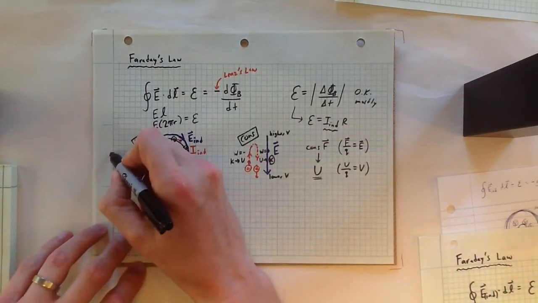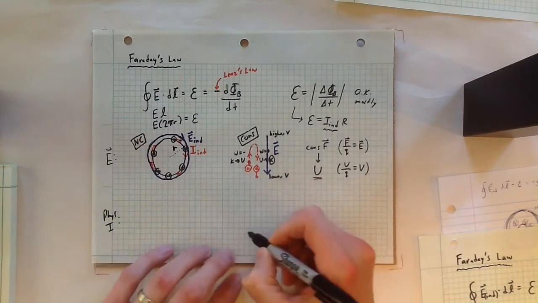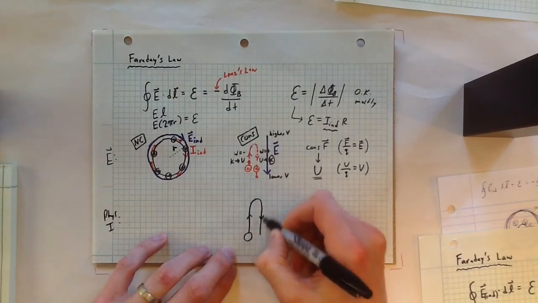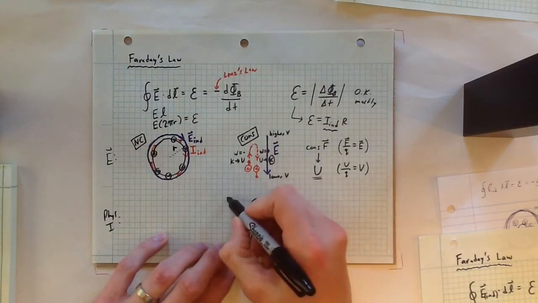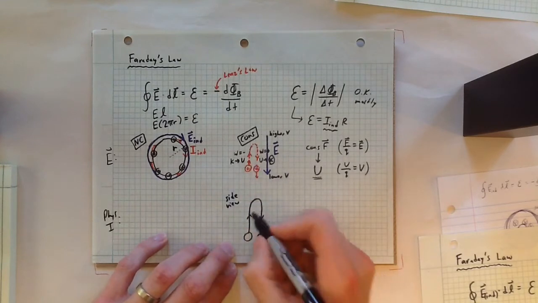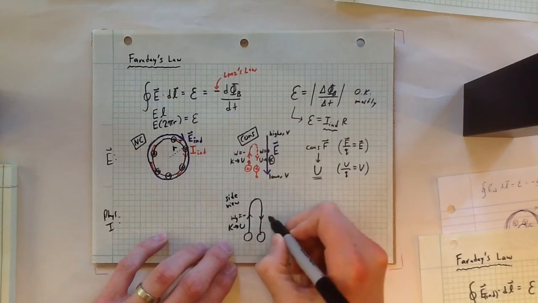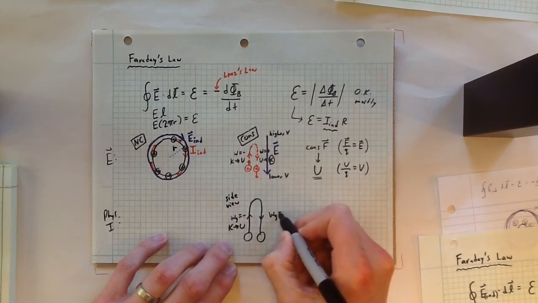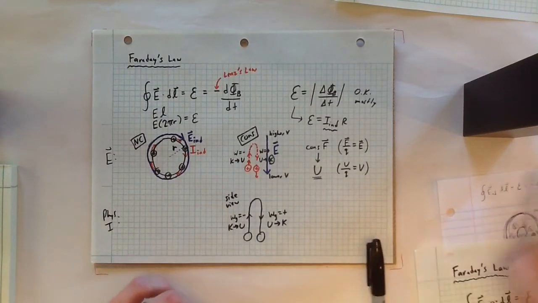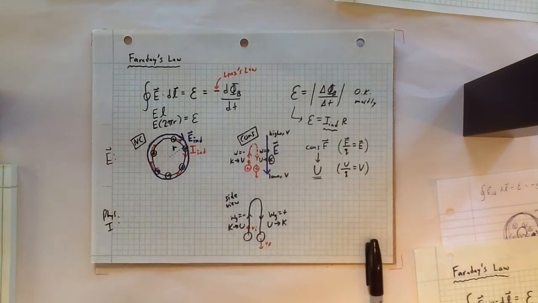So on this row I'll do the electric stuff, on this line I'll do the physics 1 stuff. If I throw a ball up in the air, it goes up, comes back down, and this is a side view of a ball being thrown up in the air. And so on the way up, gravity pulls against you, does negative work, converts kinetic energy to potential energy, then you stop, and then it reverses the process, does positive work, and you get that energy back out as kinetic. And in fact, by the time you get back down to the same level, you're going exactly the same speed as when you launched it.